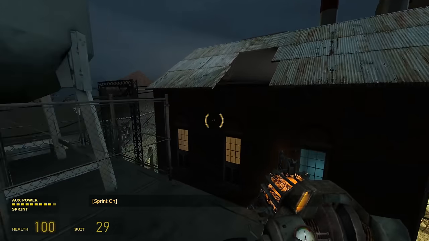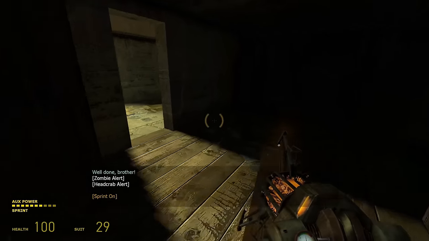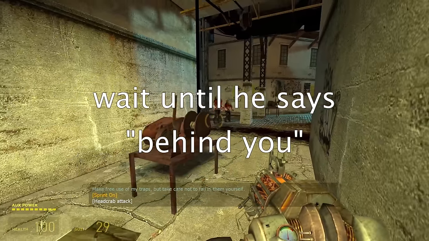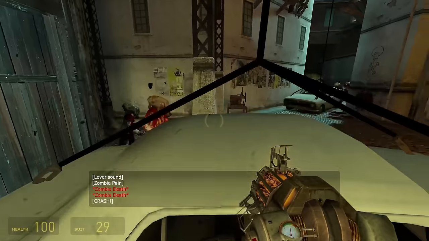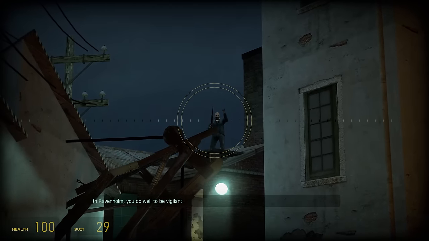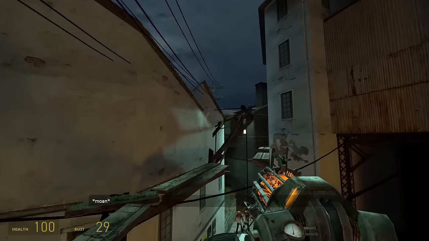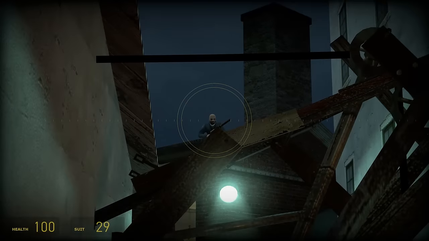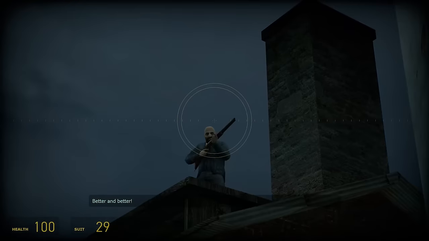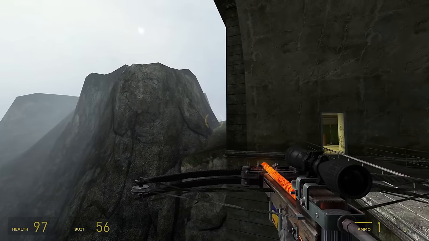If you move through this part of Ravenholm fast enough, Grigori might say his lines in the wrong place. On this level, it's possible to see where the gunship is before it's told to move anywhere.